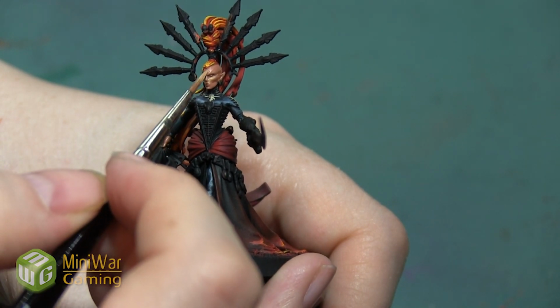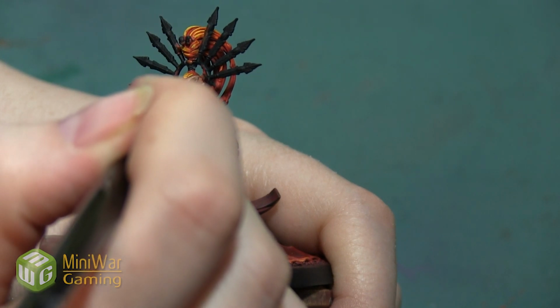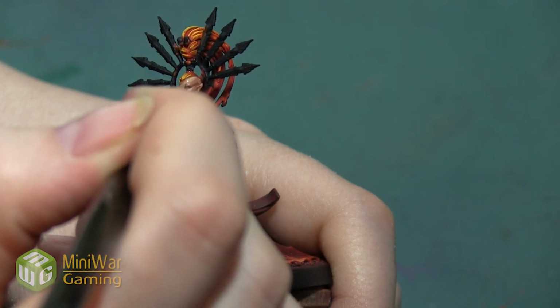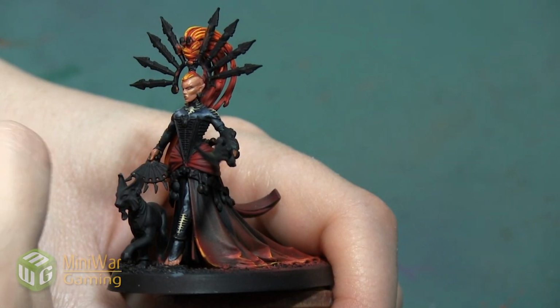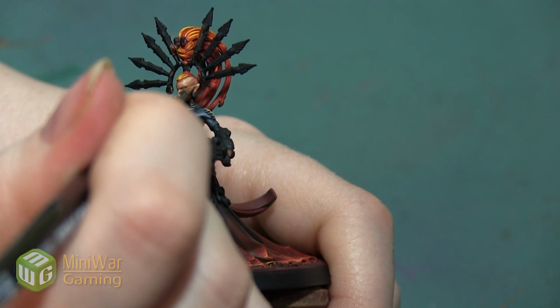Then we also want to do the top of the bridge of the nose, and then a thin little section right along the jawline to really accentuate that jaw area and leave the recess in the hollows of the cheeks a little bit more pronounced.